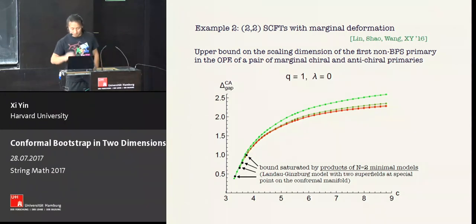Of course, for Calabi-Yau models, you have spectral flow symmetry, which was important in the work of Keller and Ooguri in trying to bound the spectrum using the partition function. For us here, for the OPE analysis, we don't actually know how to use the spectral flow symmetry in a useful way. But without spectral flow symmetry, you get some non-trivial results already.